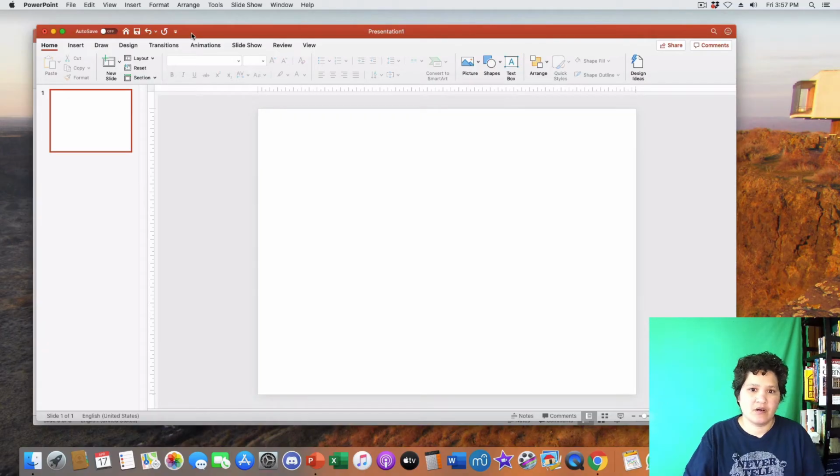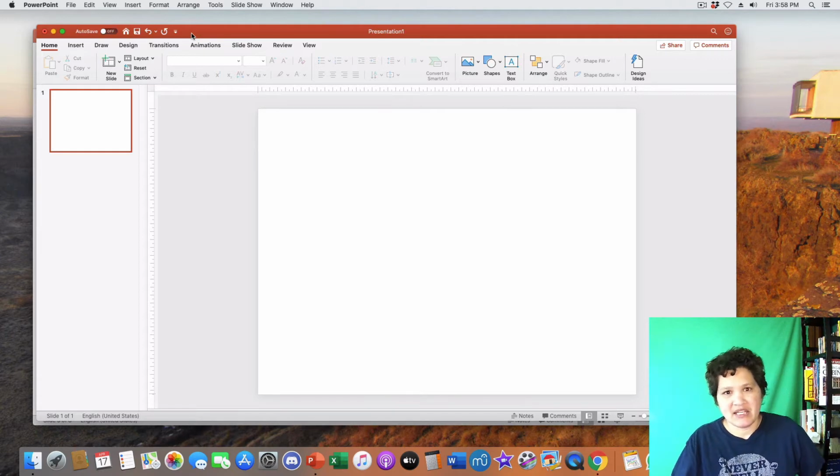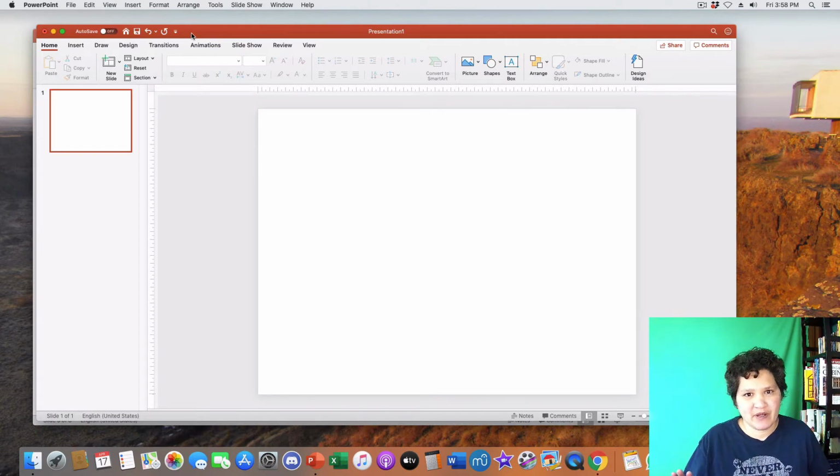Back to our poster. Even if you think you want to do a photo background, and we'll talk about that later, I highly advise you to start with a colored background or a white background if you're going to do that, and then add the photo later, because the photo, again, is going to make your file huge, and I do recommend adding that at the end. But if you are going to use a photo long term, maybe pick a background color that's similar to the colors in the photo so that you can judge color contrast, etc.